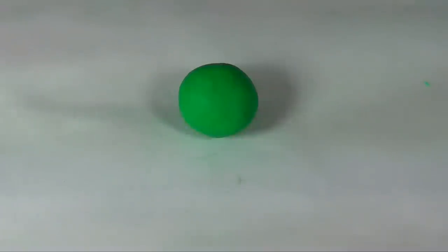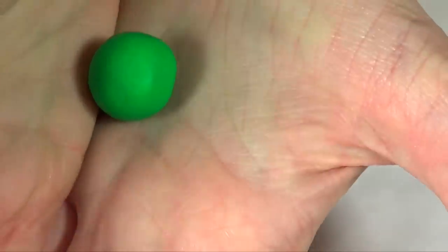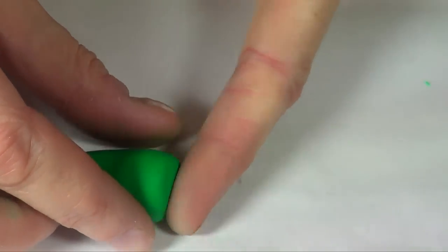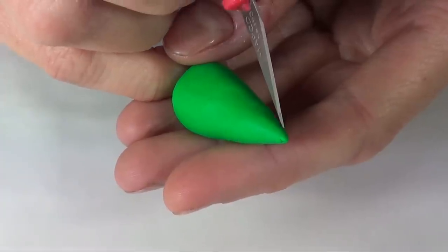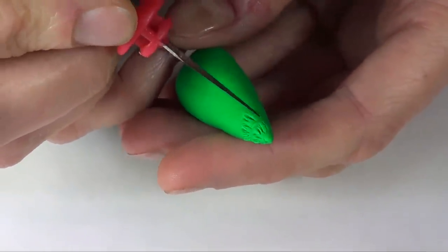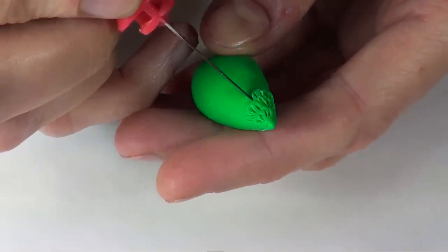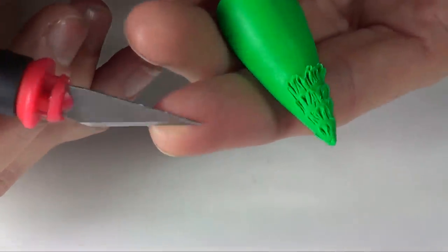I'm going to start with a piece of green polymer clay — the color is called Emerald and it's by the brand Sculpey. I'm sorry if you hear background noise, it's my washing machine. I'm going to start by making a cone inside of my two hands, rolling it like that, then smooth the bottom part. I'm going to take my exacto knife and start making cuts — kind of a signing motion, cutting but not fully cutting. Maybe you can use a knife, toothpick, or scissors — something pointy like this.